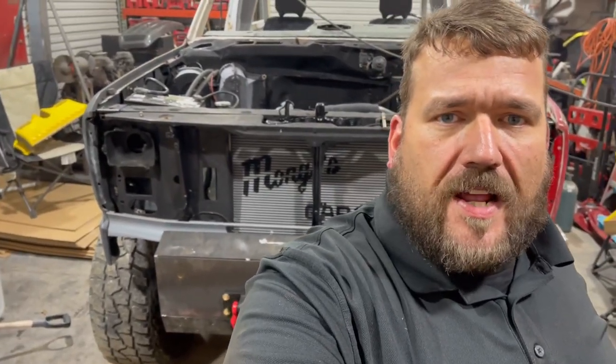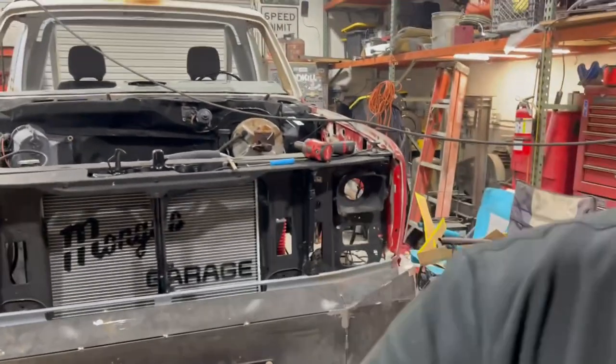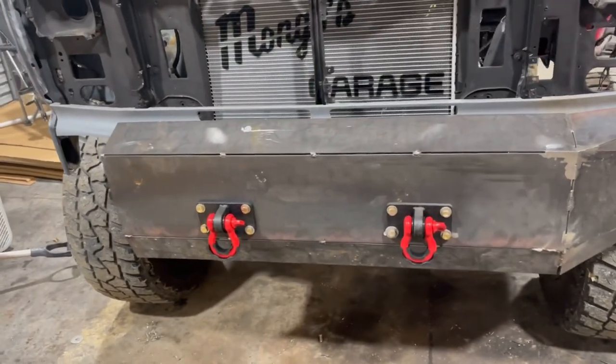I still got to put the right hand side together. I got the driver's side done, as you guys saw, but we'll do that tomorrow. So tomorrow's another day, but let's take a good look at what we got done here.